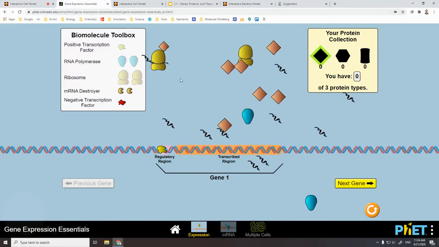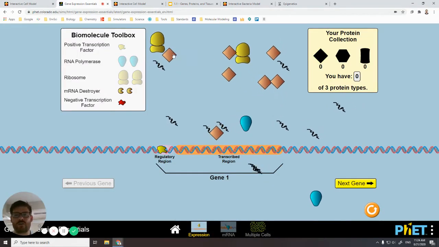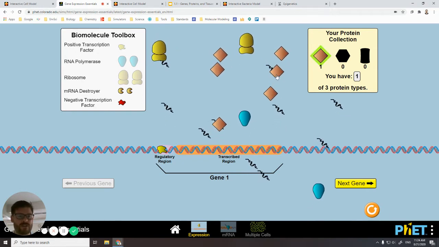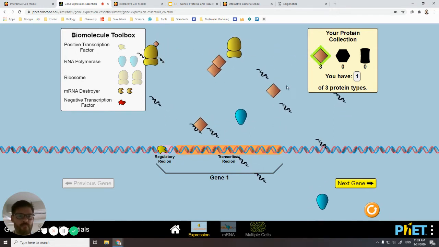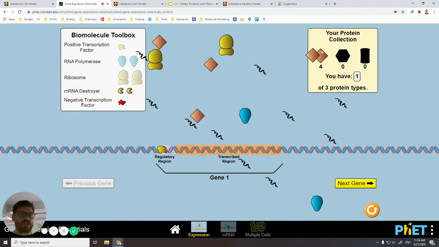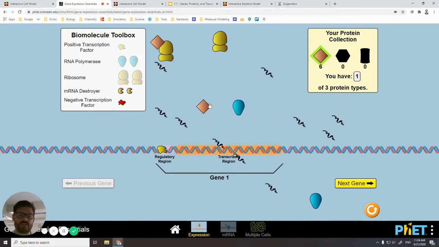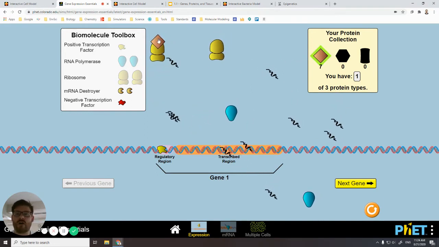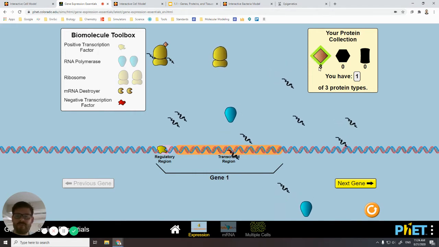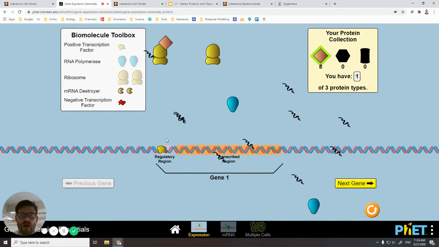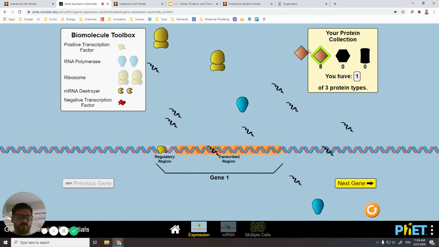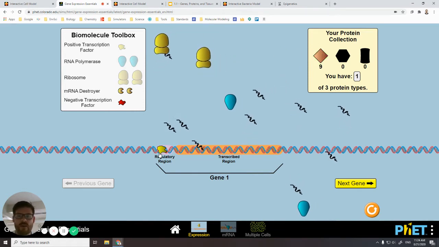So what that's going to look like here in our simulation is we can just start grabbing these and placing them up here. In doing this, we're modeling that action of putting them into a vesicle for transport to some other part in the cell. I made 8 of these, and that's a pretty good number. So I don't think I need to make any more. Oh, maybe 9. I don't want to make too many more.